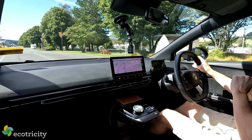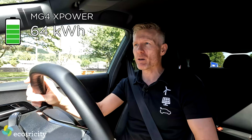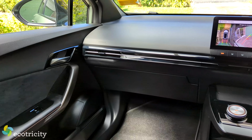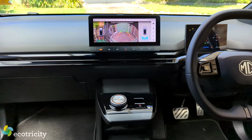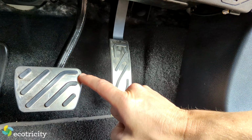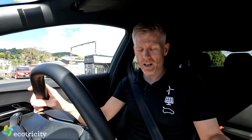Right now, let's talk about what you get for your money, starting with the battery. This has the same 64 kilowatt hour battery as the MG4 64 Essence and Excite models, but that's about it. And in terms of interior, well, look at it. It looks exactly the same as the Essence and Excite models. There's really nothing else to it. They've maybe changed the pedals, put cooler pedals on it, and they've also bolstered the upholstery in the seats somewhat, slightly different fabric, but that's about it. Visually, from the inside, it looks identical. In other words, it's dark and grey and as bleak as my outlook on life.